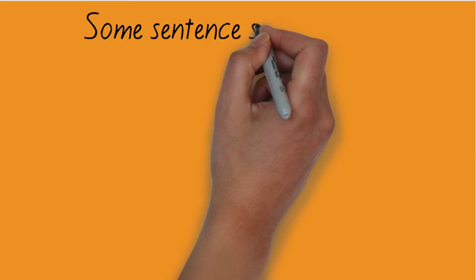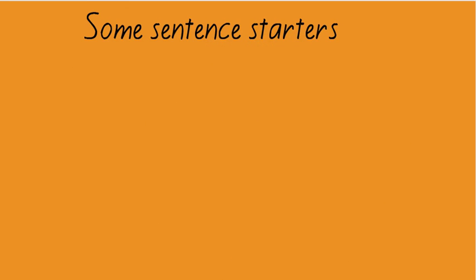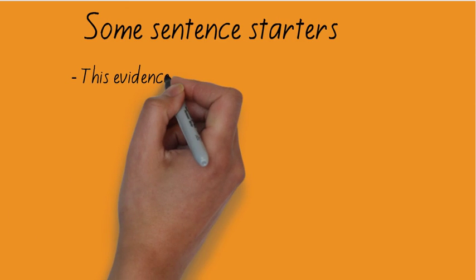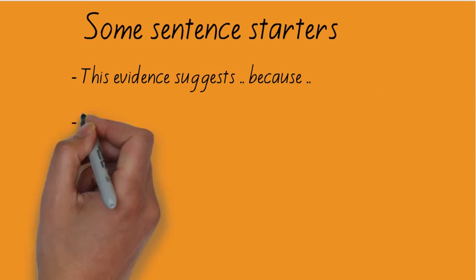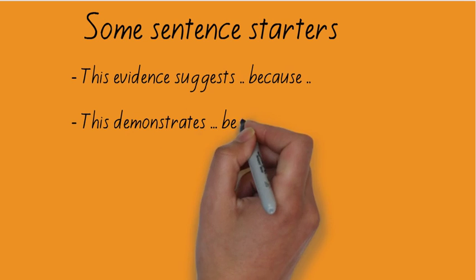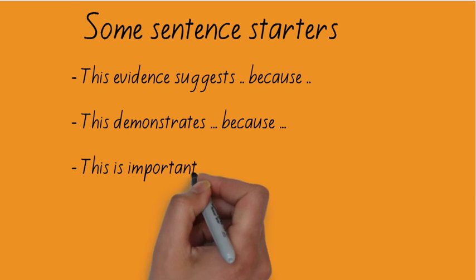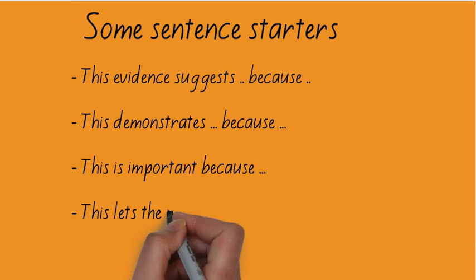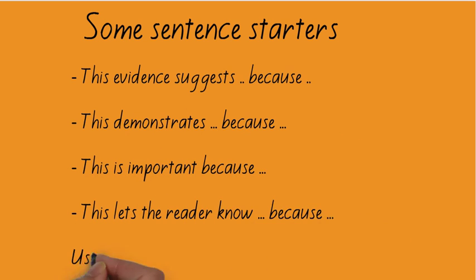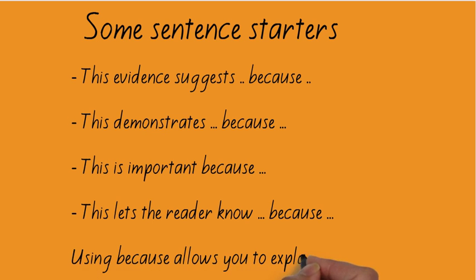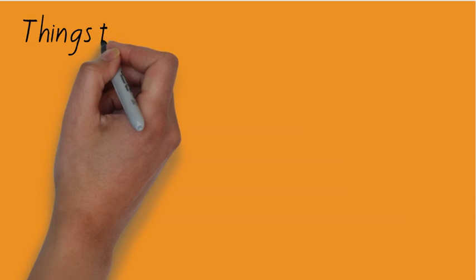As I mentioned earlier, I said I was going to help you with some sentence starters. All these sentences have because in them. You don't have to use that, but sometimes it's really helpful because it leads you into your explanation. So take a look at some of these. This is important because, lets the reader know because, and then you fill in the rest of the information.